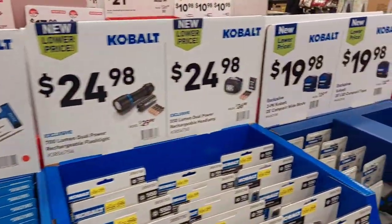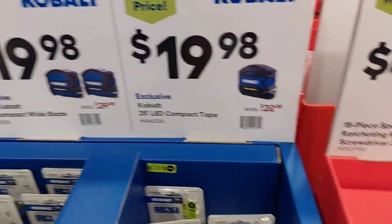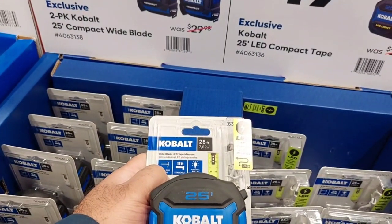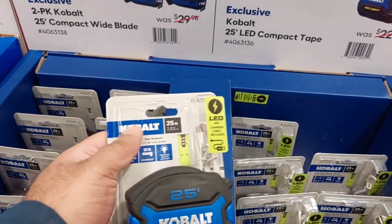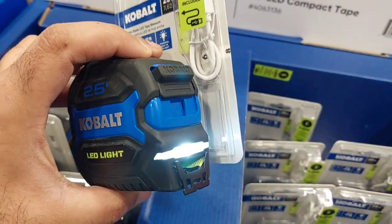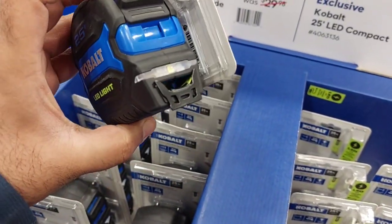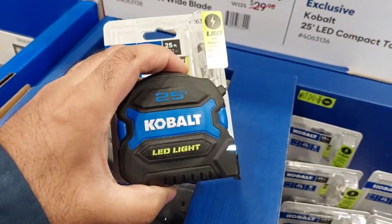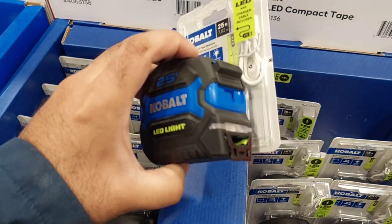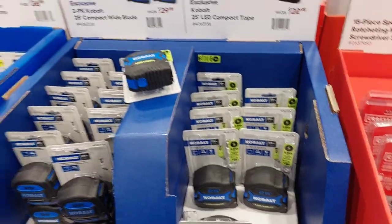Okay, the same old. Now this I saw last time, and I liked it a lot. It is an LED charger, cable included. There's an LED on this thing, because sometimes you're in a dark corner and you don't have a flashlight. Well, guess what? Cobalt's got you covered. That's a good idea. Keep it up, Cobalt.